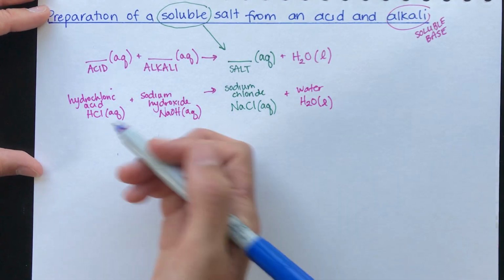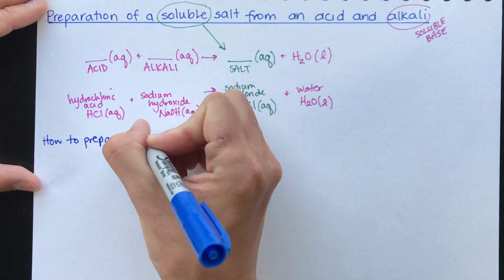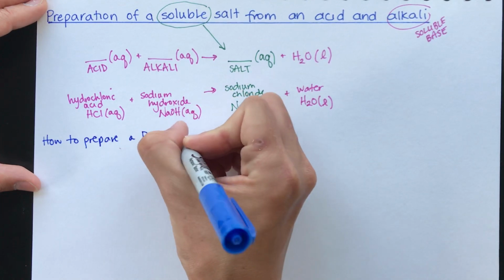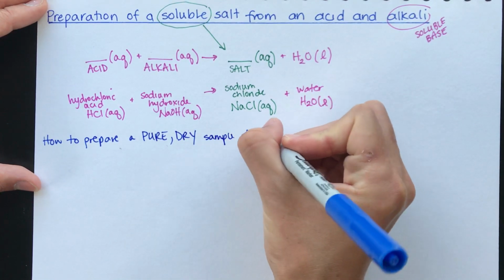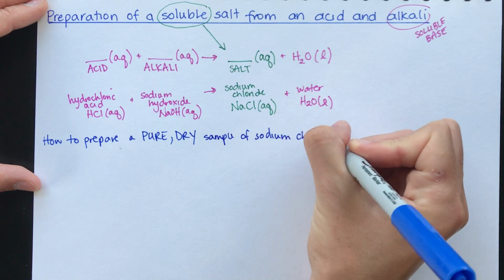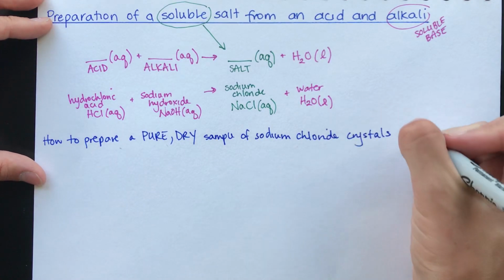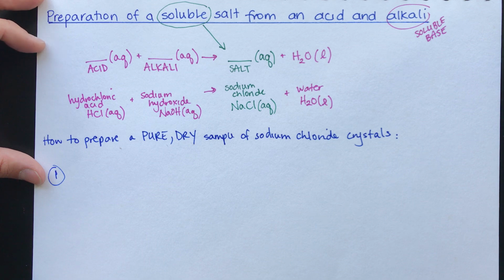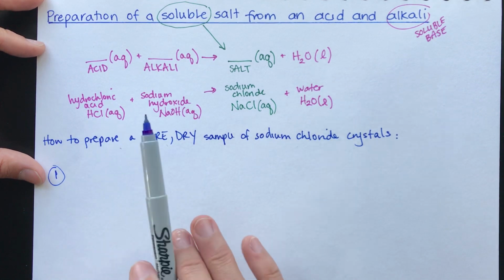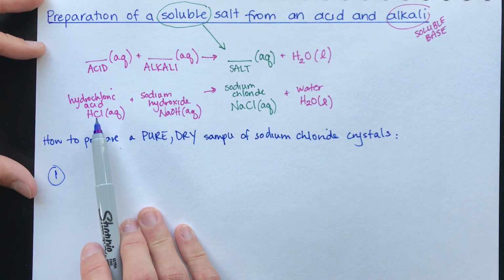So we can jump right into the method for how to prepare a pure dry sample of sodium chloride crystals. All right, so step one. We need to mix our acid and alkali, just like we've done in all the previous methods. But we need a more accurate tool because we need to measure exactly how much alkali it takes to perfectly neutralize the acid so that we have no leftover reactants.